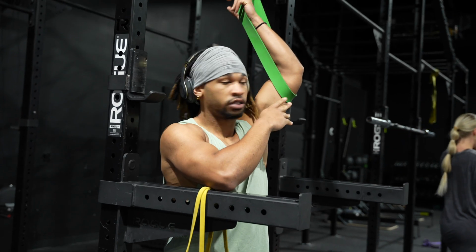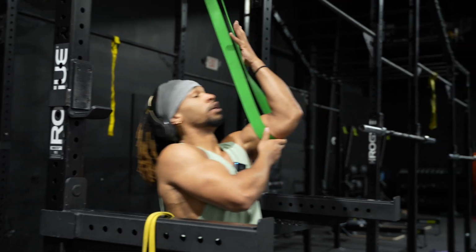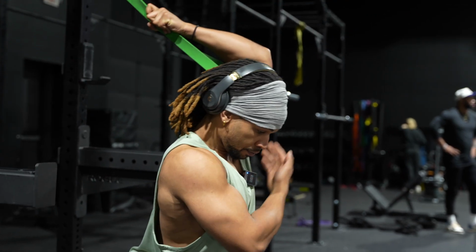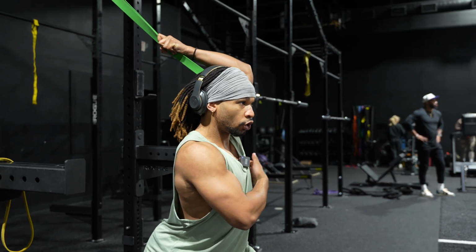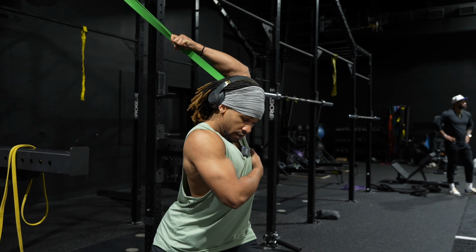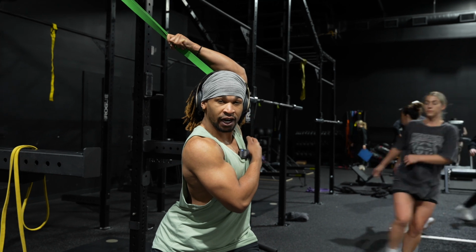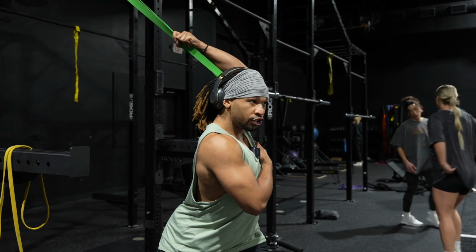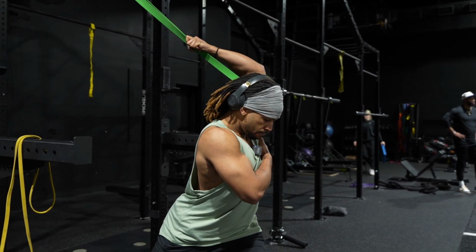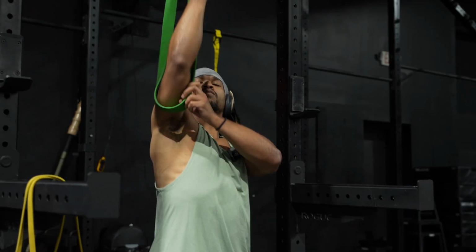Here I got a heavy band. I'm putting one arm through, right on my tricep the whole time. I'm gonna grab both ends of the band, pull forward, and let this pull my shoulder back, right? So we're still working this overhead extension here. I'm opening up, having this arm get as far behind as my ear as I can, right? Working into it, I can turn a little bit, side to side. Forward for about 30 seconds to a minute on each side.